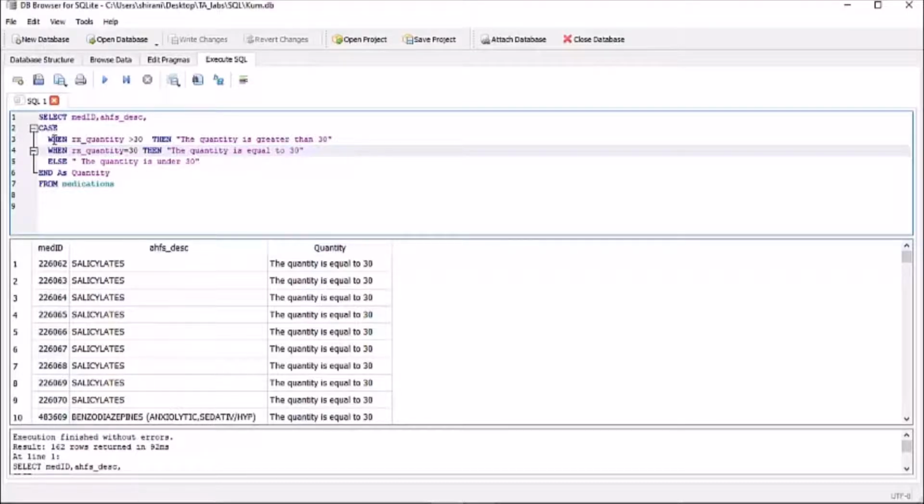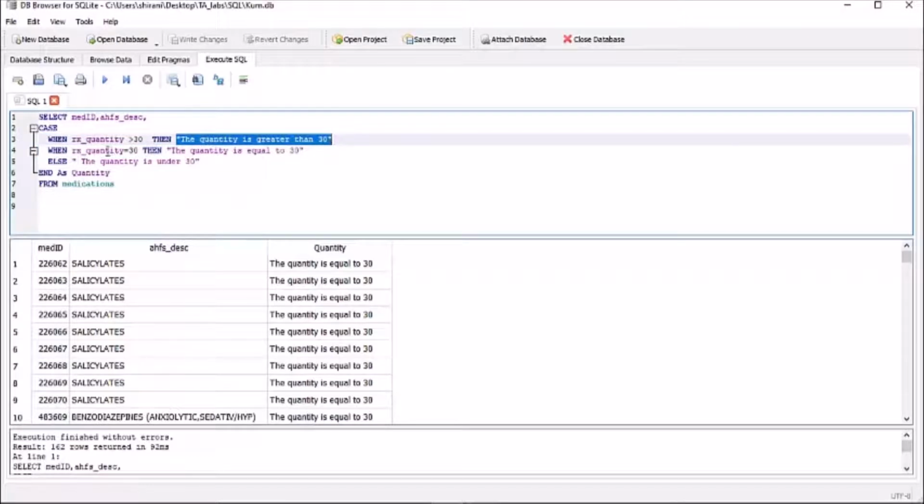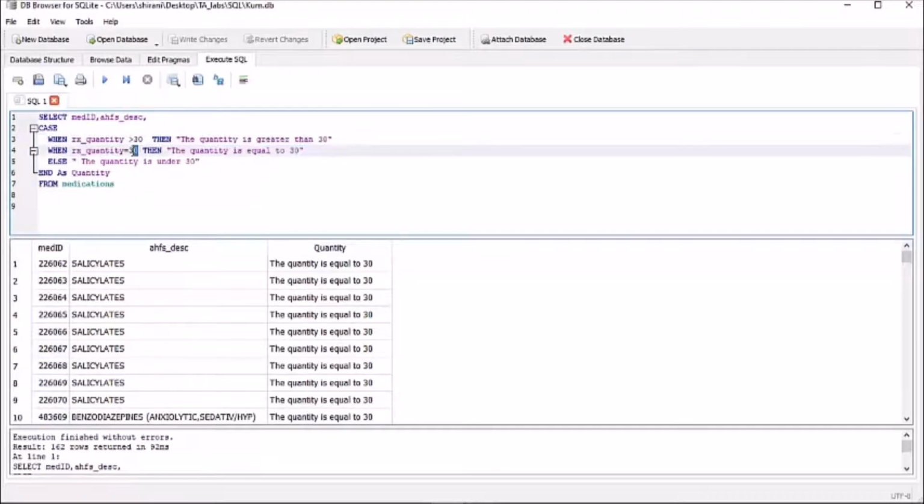for example, case when the value is greater than 30, you can show with this text the quantity is greater than 30. When it is equal to 30, then this text will show, and else is when we don't have any of these conditions.